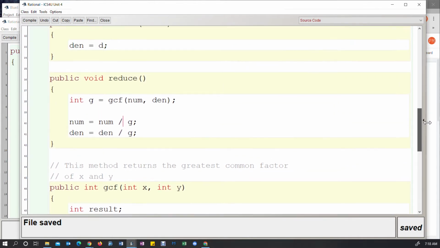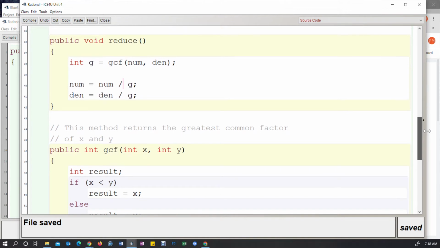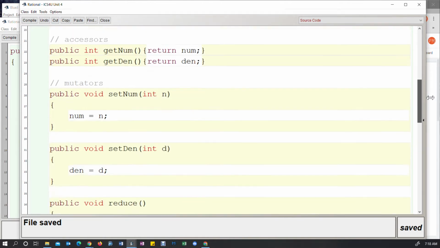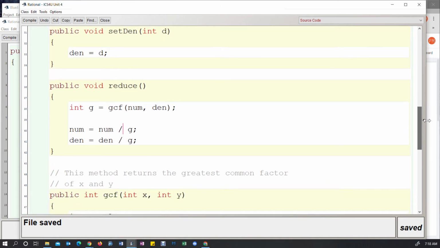All right, so one way to make this a little bit better when you're making methods: we have quite a few methods now in this class, and they are all public, meaning that they are all visible to an outside class, a client. Definitely the reduce method is nice to have public, but the GCF method is really just a helper method for us to reduce. So there's no real need to make this a public method to outside classes.